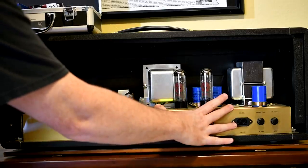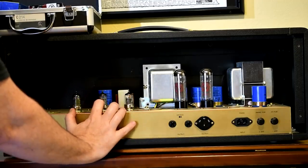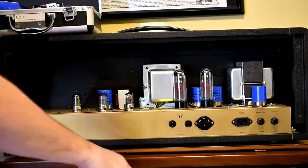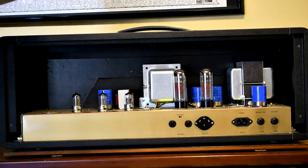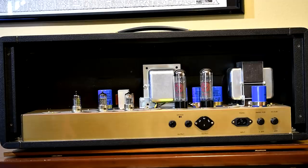I'm removing the outer tubes, going to use these two, so it'll drop it down to 50 watts, change out some preamps that will hopefully be lower again, but I don't think they will. I think I already had the best tubes in there. And then we'll see how it sounds, and hopefully it sounds better. And the funny thing is, I was running this 8 ohms into a 16 ohm cab, which actually changes the tone a little bit, and a friend of mine actually prefers it. It's a safe mismatch. If you're going 8 ohms into a 16 ohm cabinet, you don't have to worry in that direction, but some people like the effect that it has on the tone versus matching the impedance. So yeah, I took out the outer power tubes.